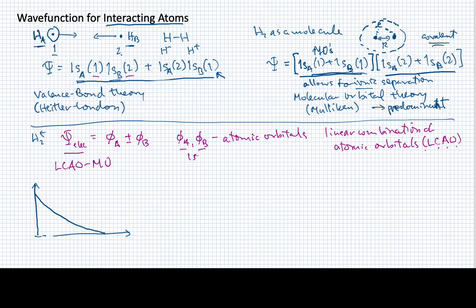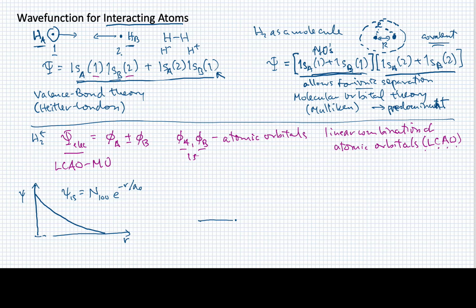Okay, so the 1s orbital is one that has a normalization constant, and I'll use the NLM labels on this. And the functional part is really just e to the minus r over a0. Okay, so this is r and this is psi. Okay, so it's just an exponential decay. So when we bring two of these together, this is where we end up having to get a little bit tricky in how we do this.